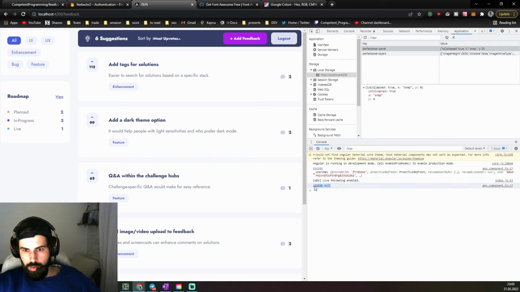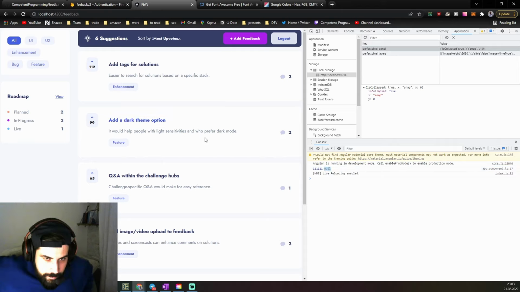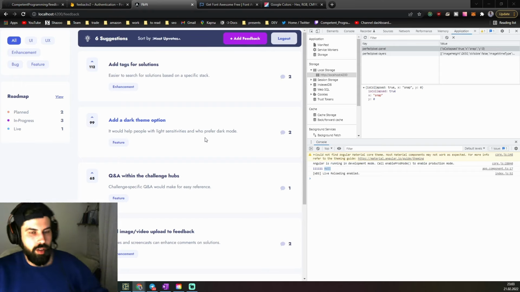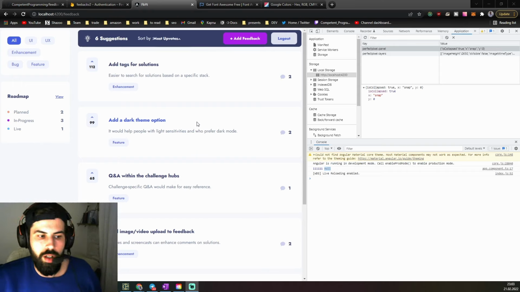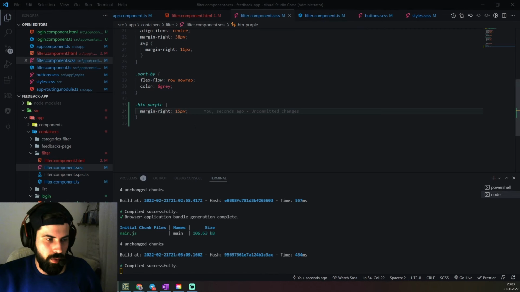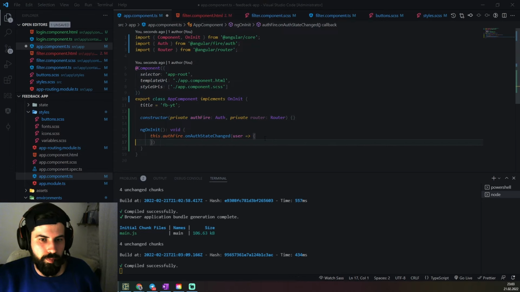And after logout, as you can see, it's null, still null because we are not logged in. So I want to do a few things in our app component. For this, we're gonna, where is it? It's here.